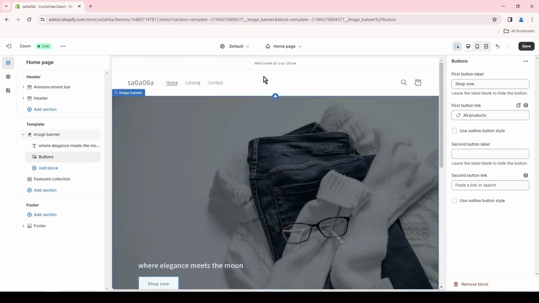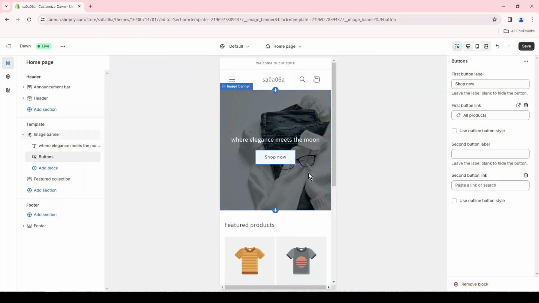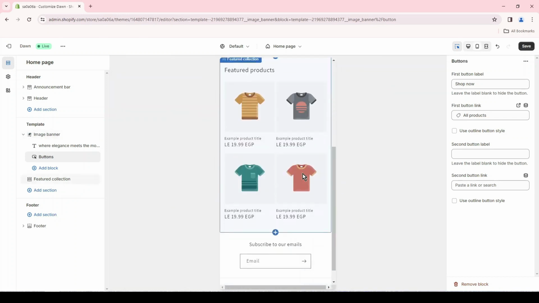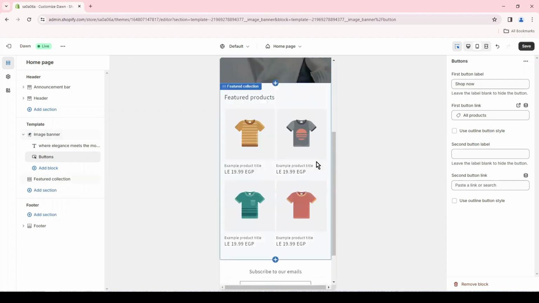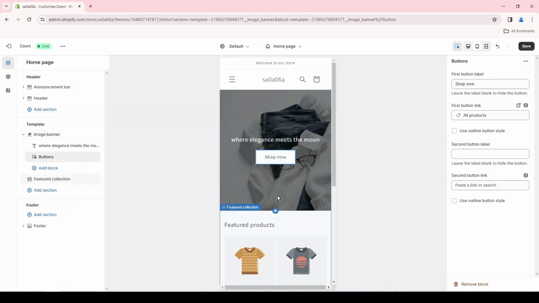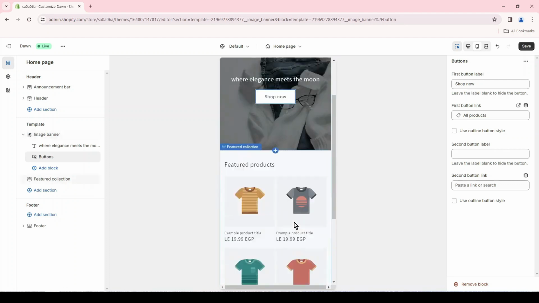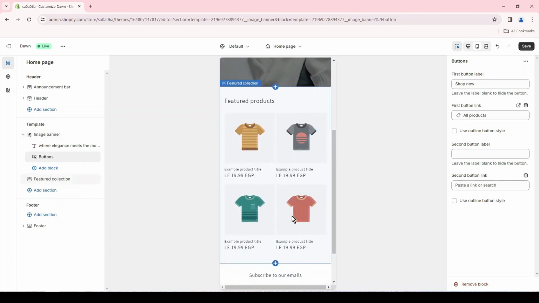A very important thing, if you want to see how your online store will look on a mobile phone, here on the top right, you'll start by choosing Mobile. This is how the online store will look on a mobile phone in this way. Of course, we'll continue all the steps, but this is an important thing to always consider, that your store should be mobile-friendly because more than 80% of people buy through mobile phones.